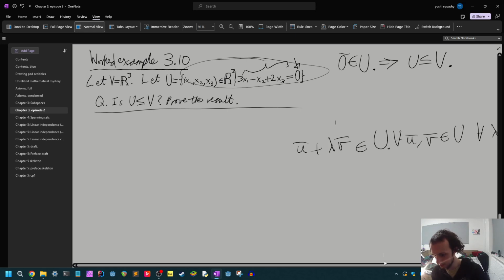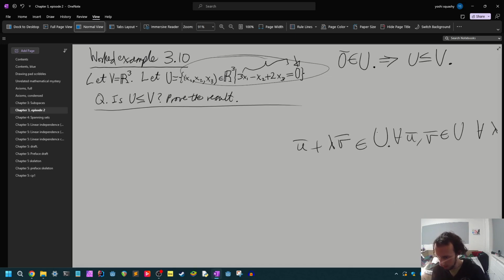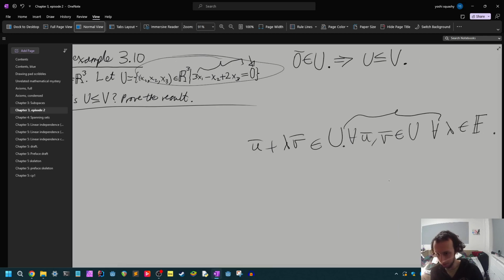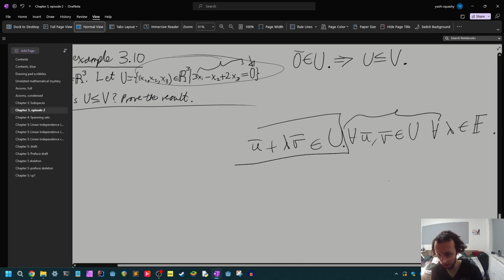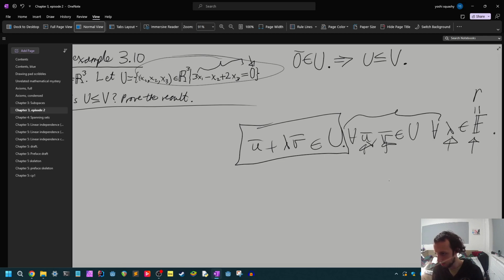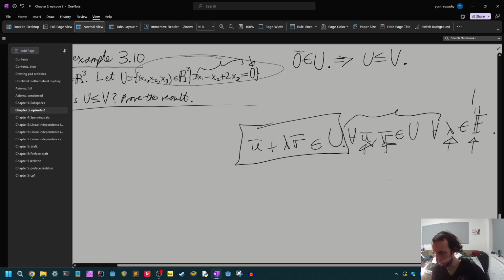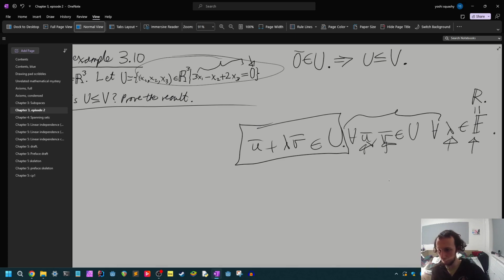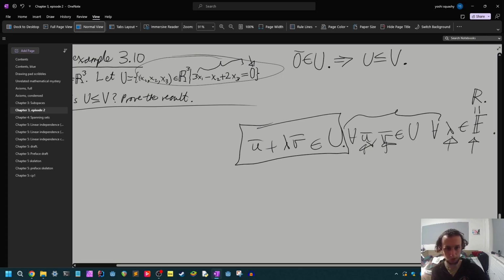So sometimes this section here is just for formality, but here it's actually really important. Critically, this needs to be true for every single combination of u, v of U, and also with the combinations of lambda of the field, which in this case is the set of reals. Sorry if I went through that a little too quickly, I just don't want to make it too long. You probably get the point by now. So it has to be for every u, v of U, and for every lambda of the reals.